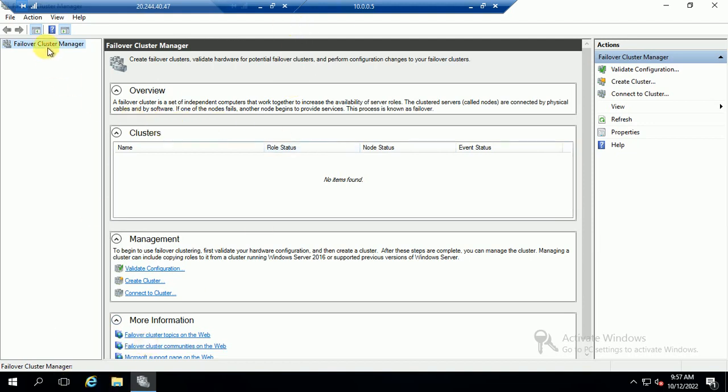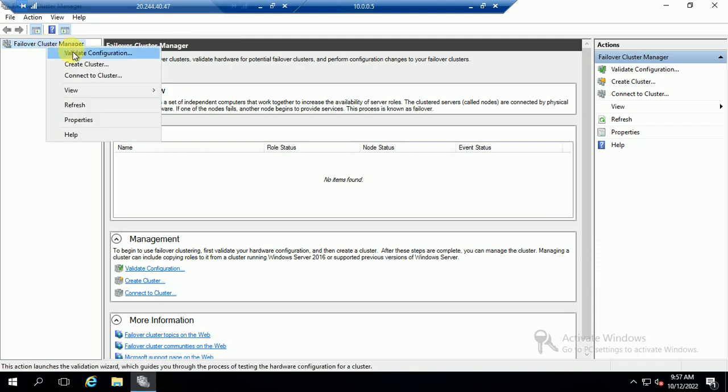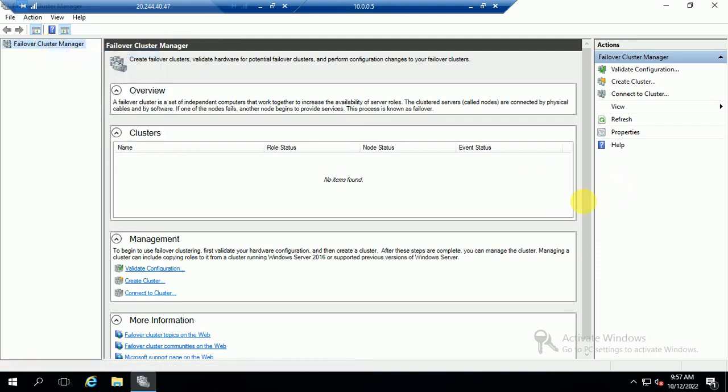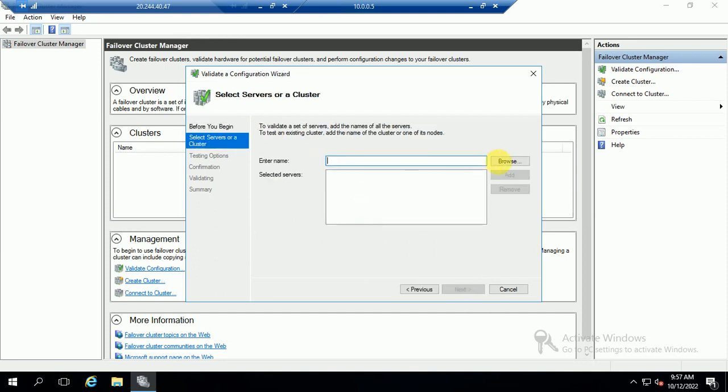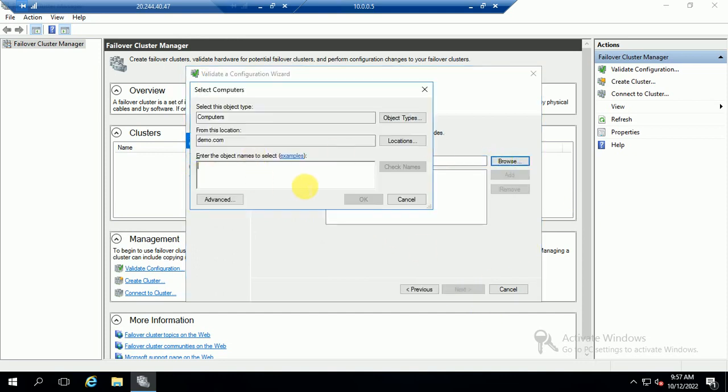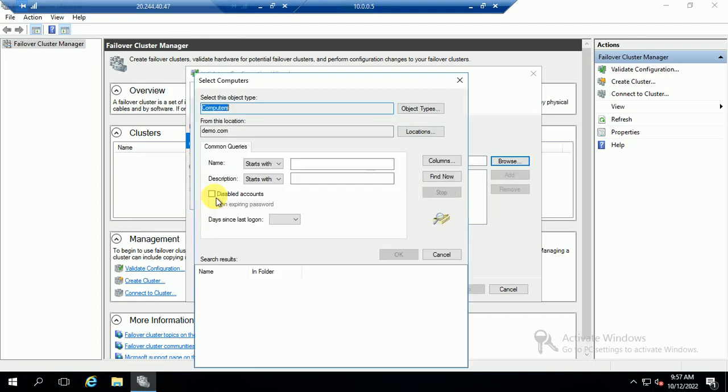What is the next target? I want to validate the configuration. Basically, I have 2 nodes, and these 2 nodes I have to add in a cluster.